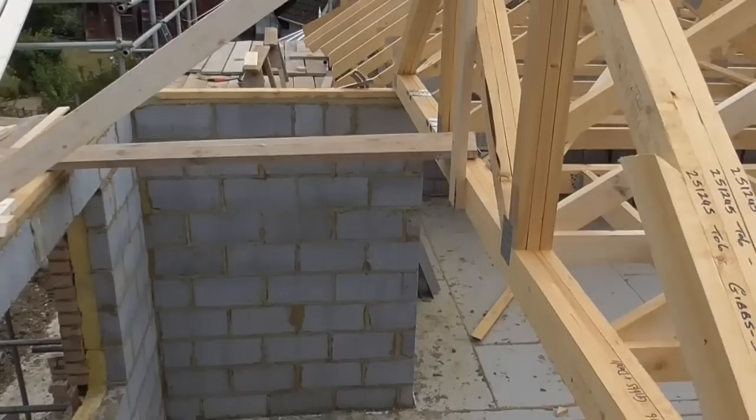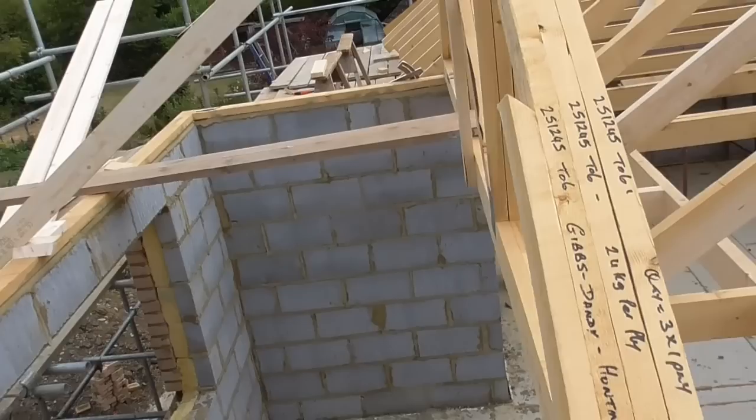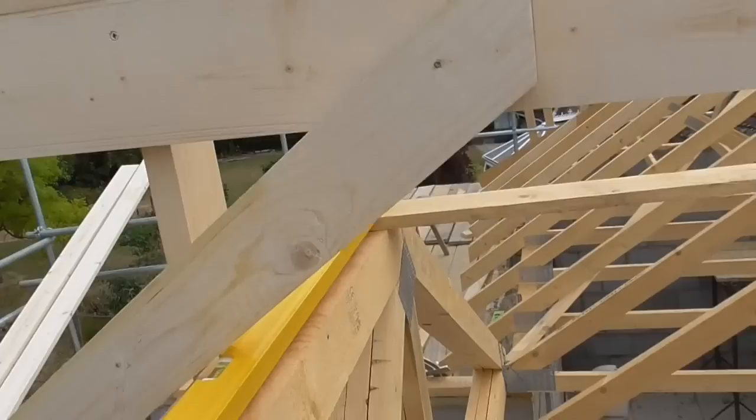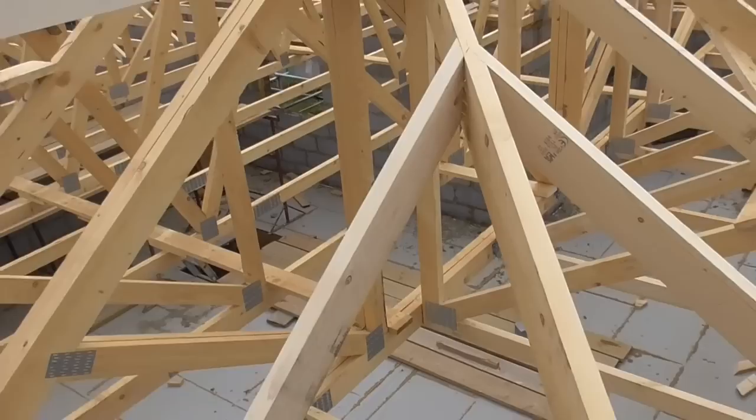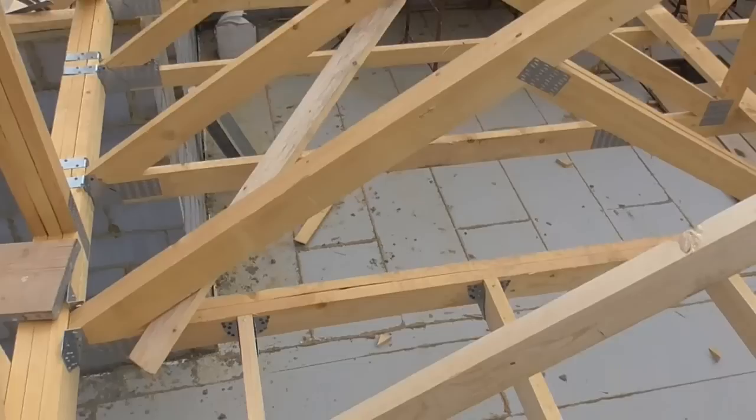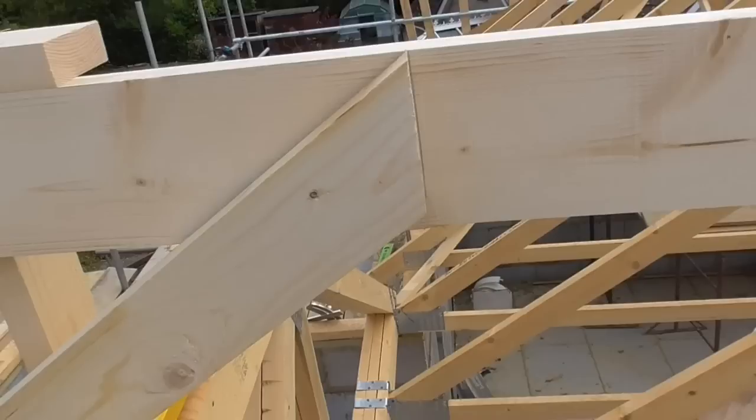Just as I said, I calculated half the span here and there's a denominator that you times it by according to the pitch. And I've laid it up the side of this ridge board here, and then there's my mark there. So basically what I can do now is get these lay boards in here, and then put a pair of jack rafters down from the ridge onto the lay boards. Then that'll support this ridge, then I can cut that, put that end common in, and then we're laughing. We've then just got to strike these hips.